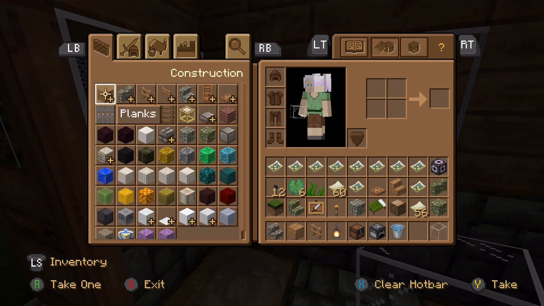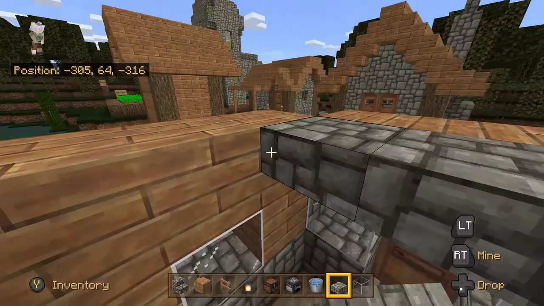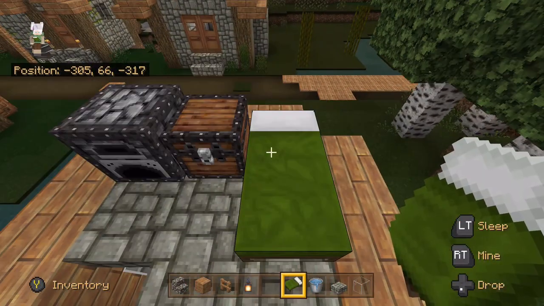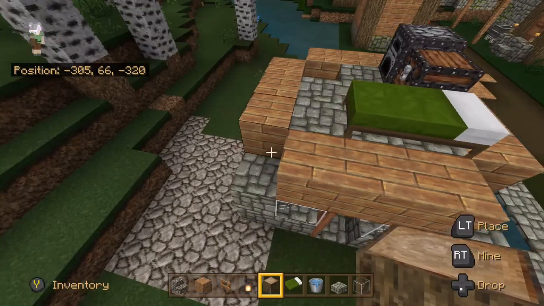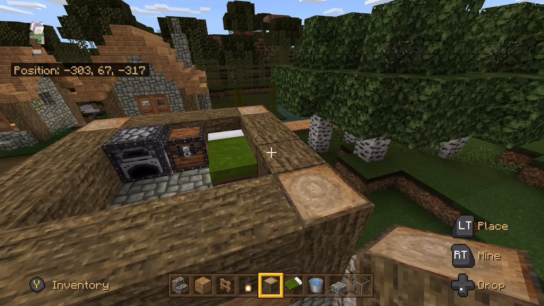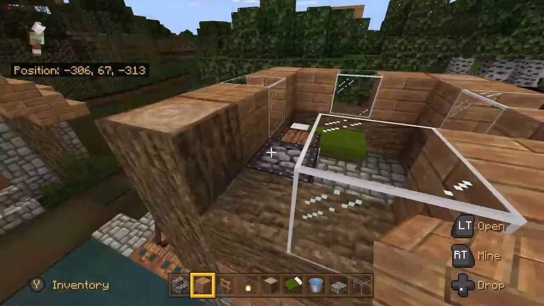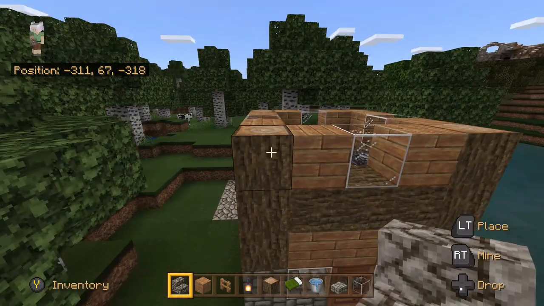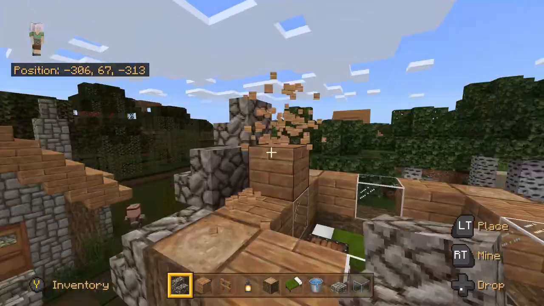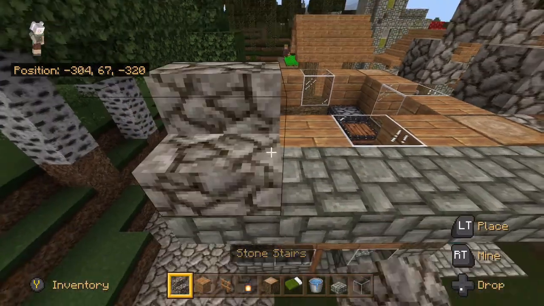And same thing, we've got to make it a little bit more comfortable for any guests that are going to be staying. So we try to line everything up so that it's comfy for the wayward traveler. So we just build it up. To mess around with our roof a little bit.